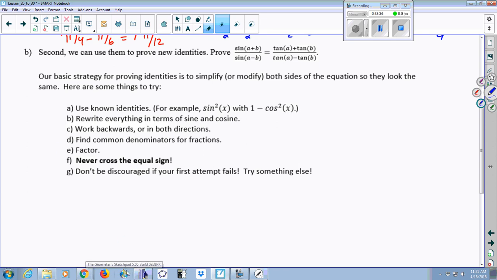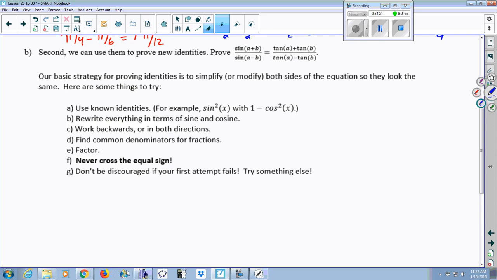Let me tell you something about identities. If you're one of these students who like to play a little bit with math, you could be doing identities from now until the end of the summer and not do all of them. There are just so many identities out there that could be verified or established or proved that you could be doing this forever. After you have some practice with identities, you'll see little strategies. You'll say, oh, this is one where I've got a fraction and I've got to make common denominators top and bottom, or this is where I use the formula for the sum of two angles. You'll get there.